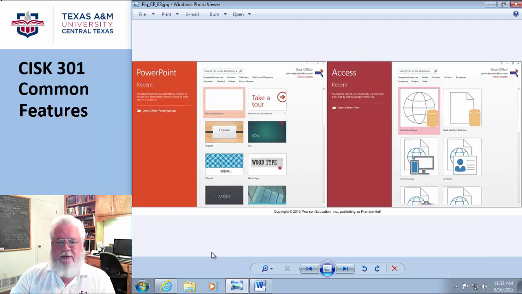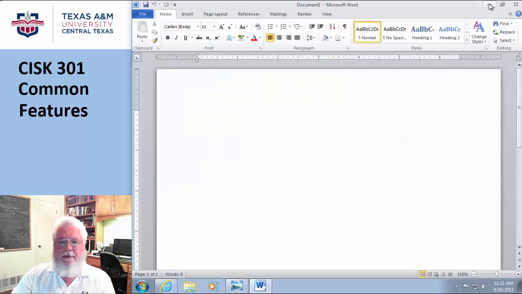This is their start screen. The example they have is PowerPoint and Access, but that's not really relevant. The point is that it looks different. Typically, there's a listing off on the side of all the recent documents that you've done, and then probably the very first choice is a blank Excel document, Word document, PowerPoint presentation, or Access database. And if you have the 2013 version, that's what you're going to see, which does match the book. It's just that it doesn't match what I have here.